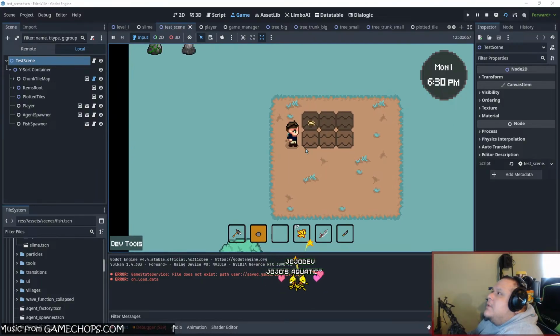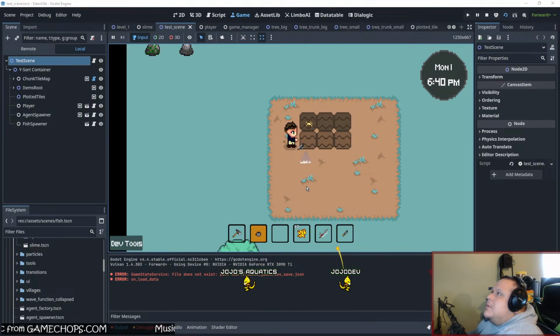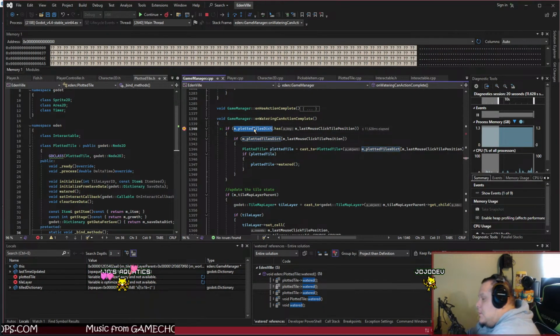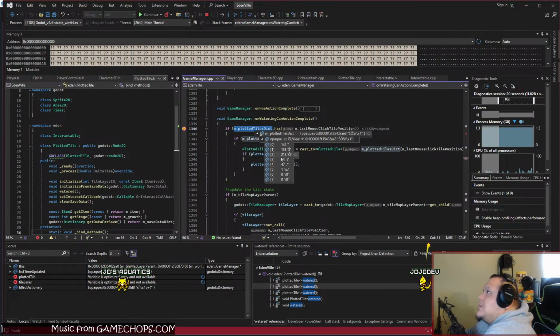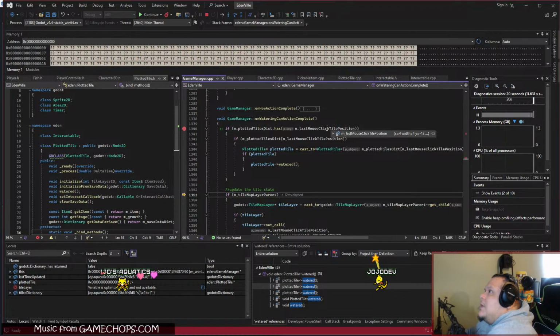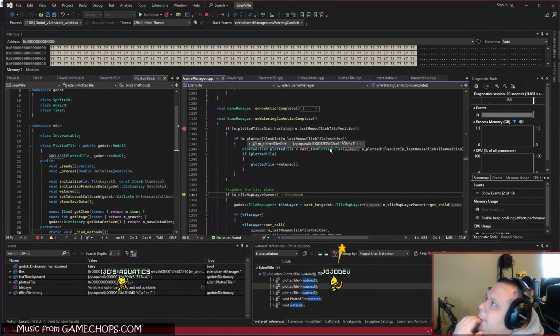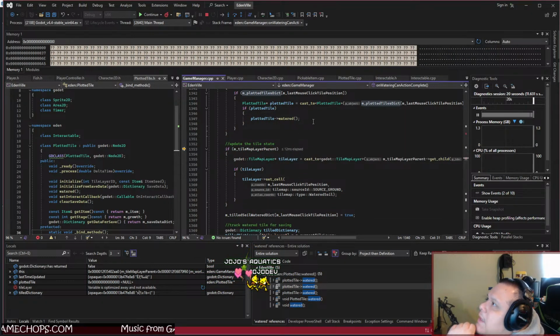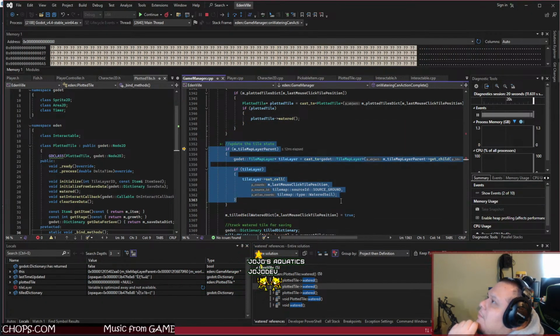And you know what? I already have this here. So let's water this one here. There we go. We got planting, plotted tiles. I have no idea since this doesn't give me information, because of Godot? Maybe there's a setting I can change to make that more visible. But right now it gives me stuff that I don't understand. And it looks like there wasn't anything in here. Okay, good to know. I'm wondering if it's because this is a test scene. That has to be it, and it automatically sets it to be watered.